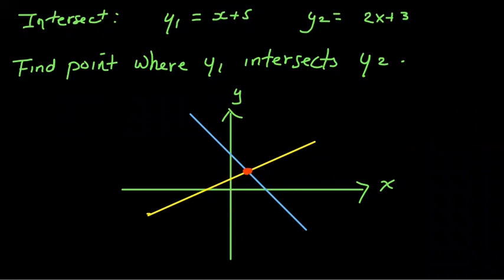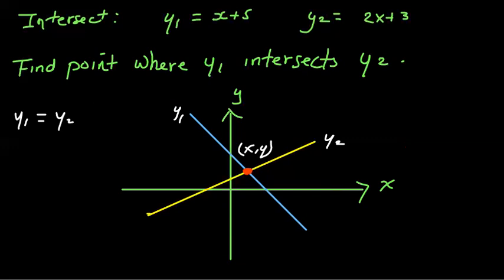And so what they're asking us to do is find the XY coordinates for this point. Ha! How are we going to do that? Seems a little tough, isn't it? Not so fast. All right, so that's the concept, right? If I have that this one right here is y1, and this is y2, the point where y1 is equal to y2 is where this point is. So that's what I need to find. Okay, so that's the concept of it.